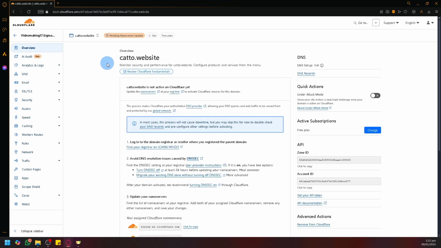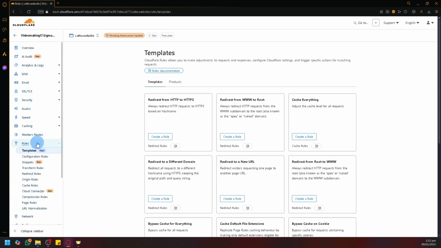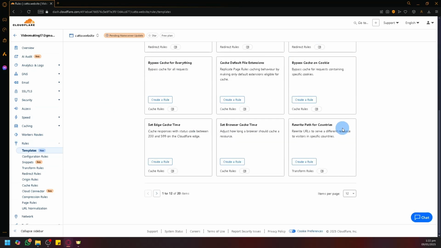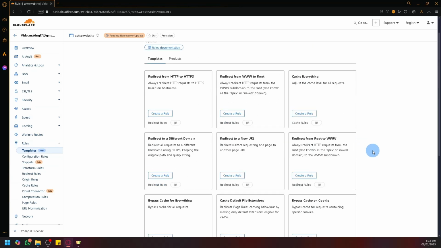In today's video, let's teach you how you will be able to create a redirection for your different domains in Cloudflare. So it's very simple. Look over here in our Cloudflare, look over here on the left side. You're simply going to select rules over here. In this rules, as you can see, this is where you will be able to create a redirection.